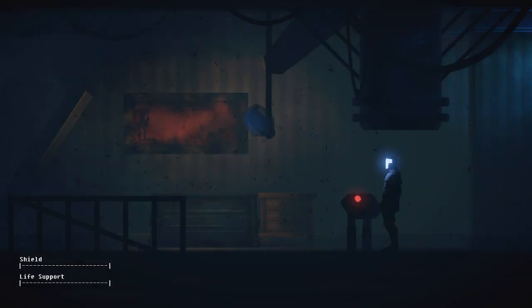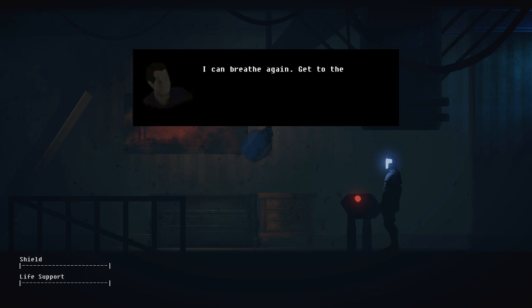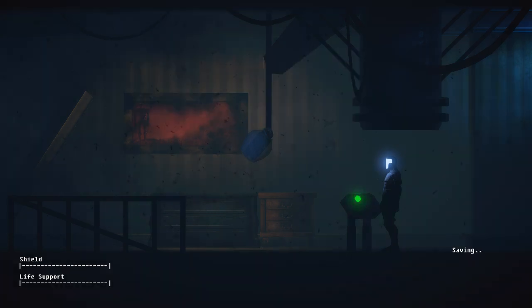Evaluating. Processing. No dust detected. I can breathe again. Get to the kitchen, droid. Validated. Merit point awarded.